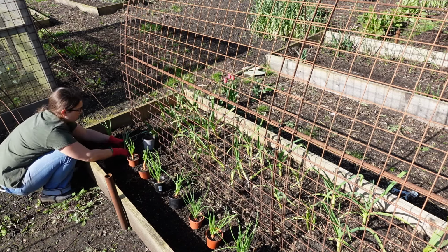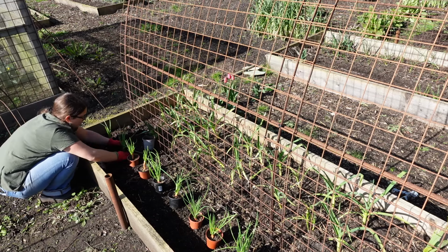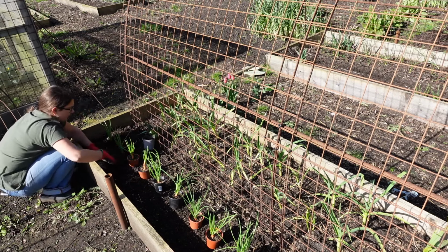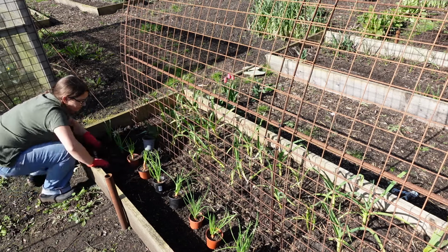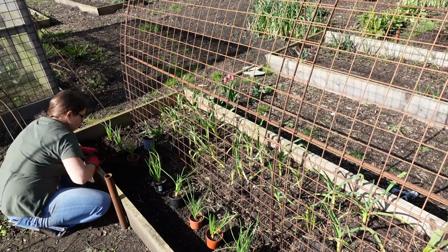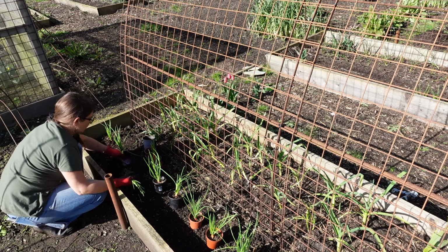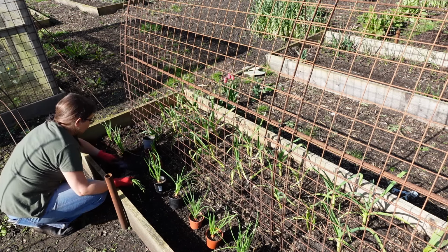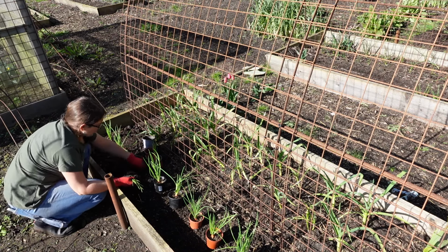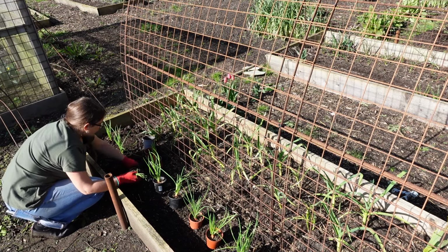I'm just thinking all these spots will be handy in a minute. Not in a minute, probably tomorrow. We're going to pot on the tomatoes. This root system, it's from the celery.